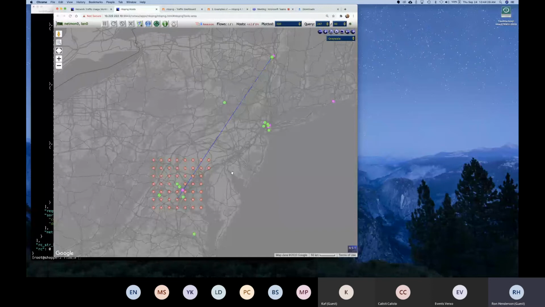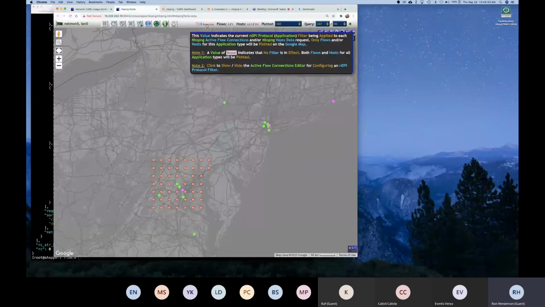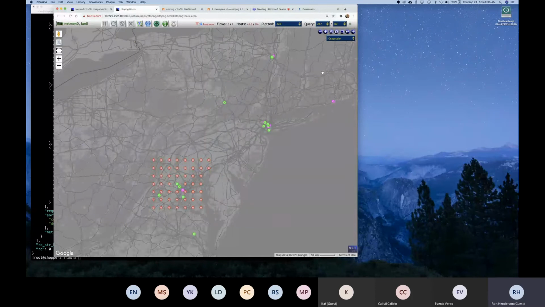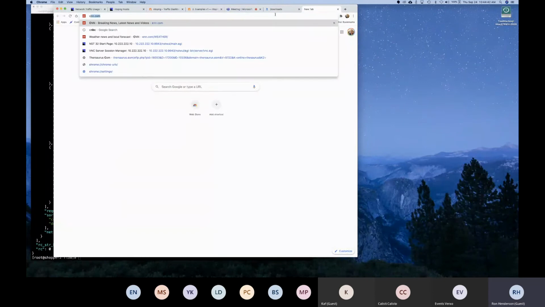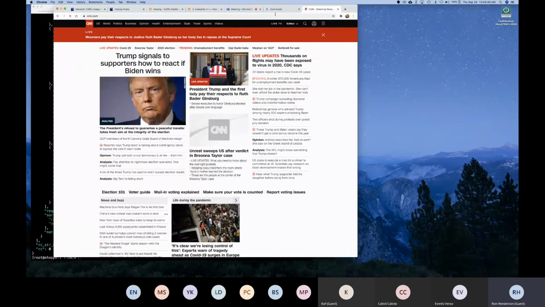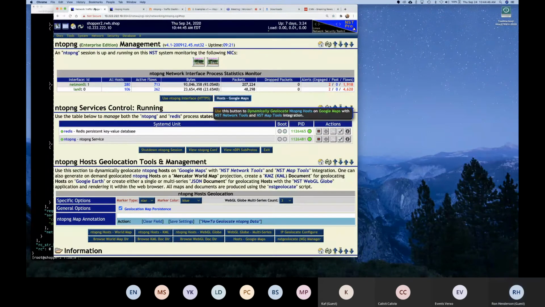So here you go in terms of just what I did. I filtered it out right now. So you can see up on top, it's only Amazon. And then let me just go to a site. I think sometimes when I go to some websites, let's go to CNN here, that'll bring some traffic up here.